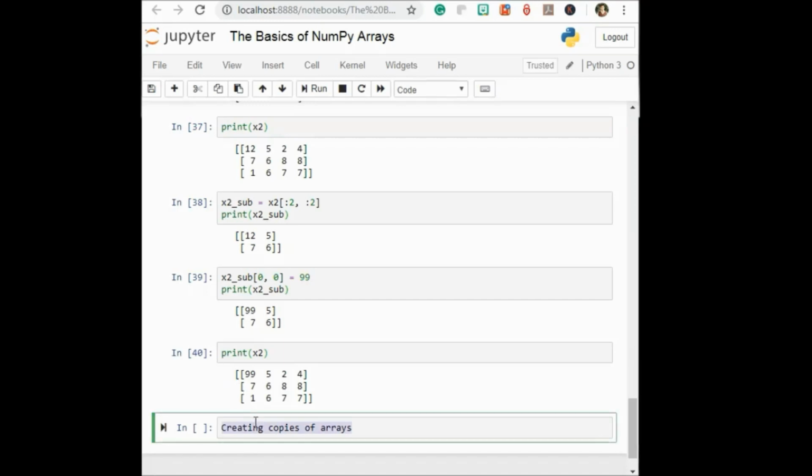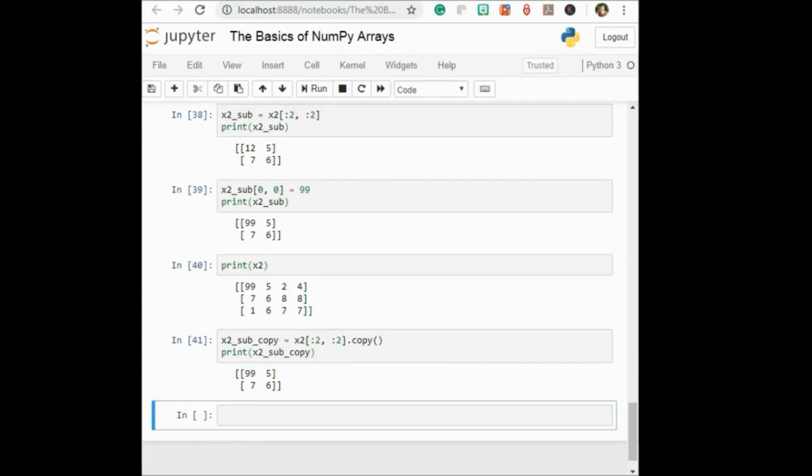Now let's do this: x2_sub_copy equals x2[:2, :2].copy(). Print, which gives 99, 5, and 7, 6.